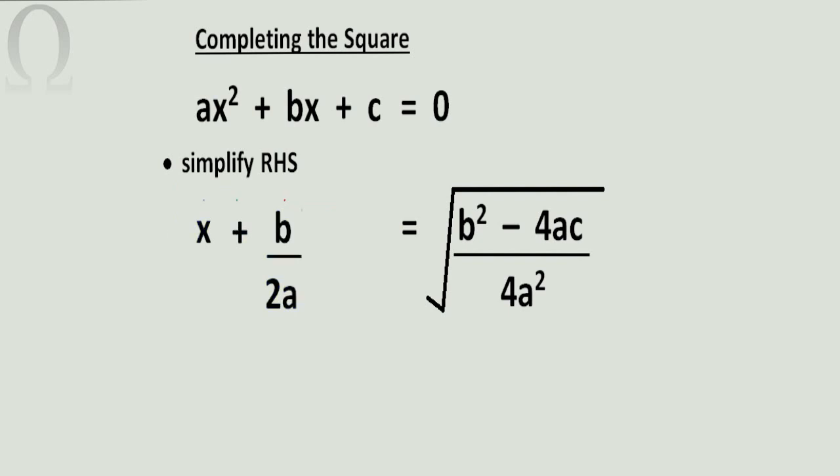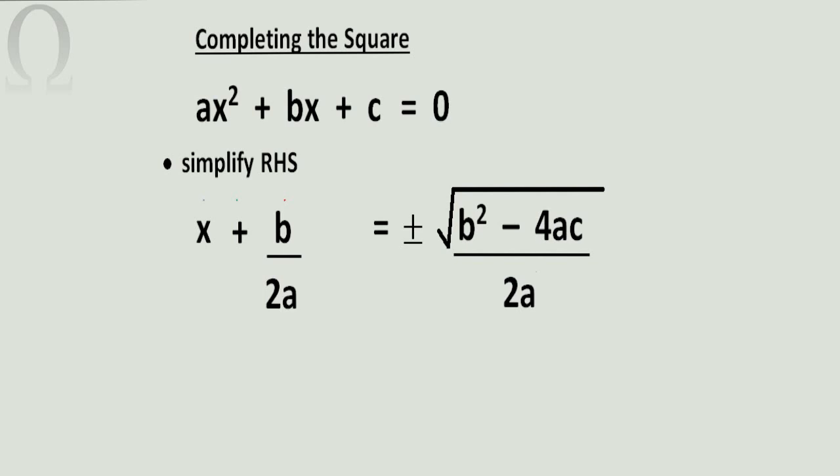When square rooting the right-hand side, ensure that you place a plus minus sign in front of the square root bracket. The plus minus sign in front of the square root bracket indicates that the quadratic equation has, at most, two solutions. Now, we cannot take the square root of b squared minus 4ac, because of the minus sign between the two terms. We can, however, square root 4a squared, since it is a single term. The square root of 4a squared is 2a. Thus, on the right-hand side, we now have plus minus root b squared minus 4ac, all over 2a.